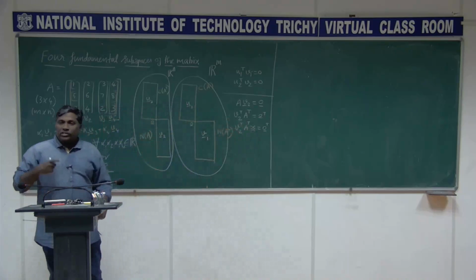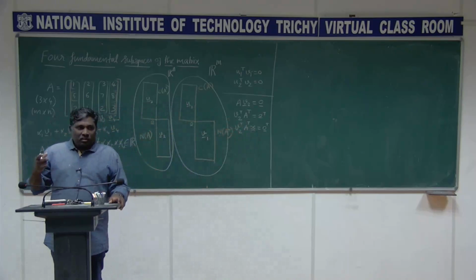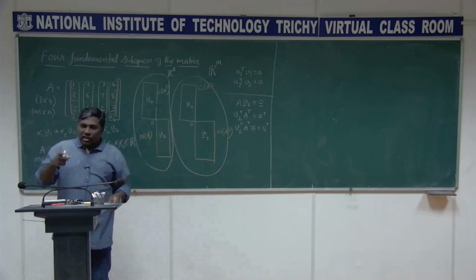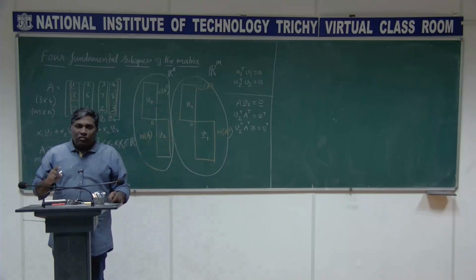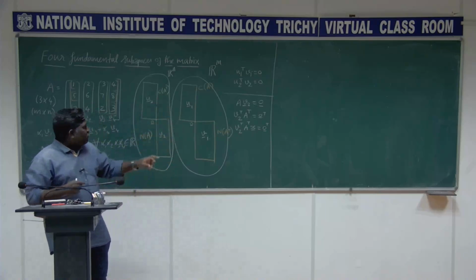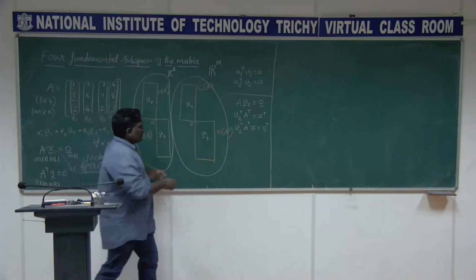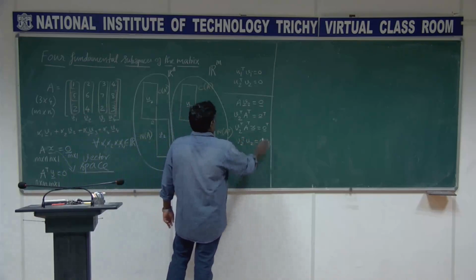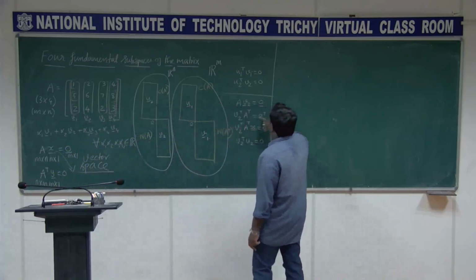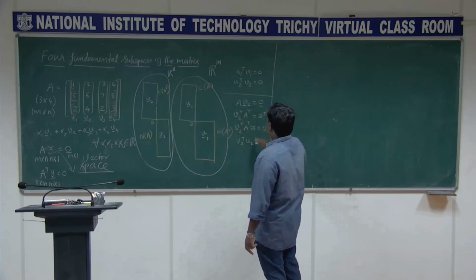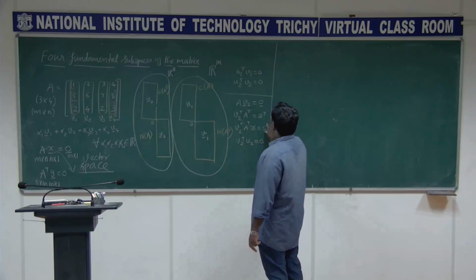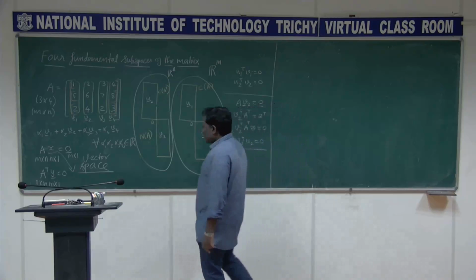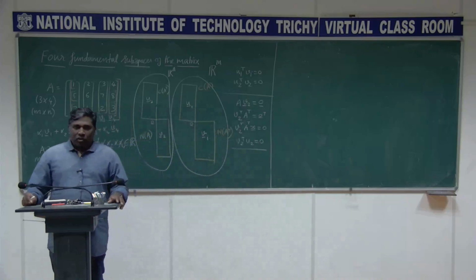u2, because u2 is in the column space of what? u2 is in the column space of A transpose. So for some vector x, right, I can look for what? A transpose x such that that is equal to what? u2, right? So it is becoming what? v2 transpose u2 is equal to what? 0. In fact, this is what? This is a matrix, but when it comes to this, it's going to be that scalar value, right? So you are choosing in that way. So this is going to be a scalar. So v2 transpose u2 is going to be that 0. I hope this is clear to you.